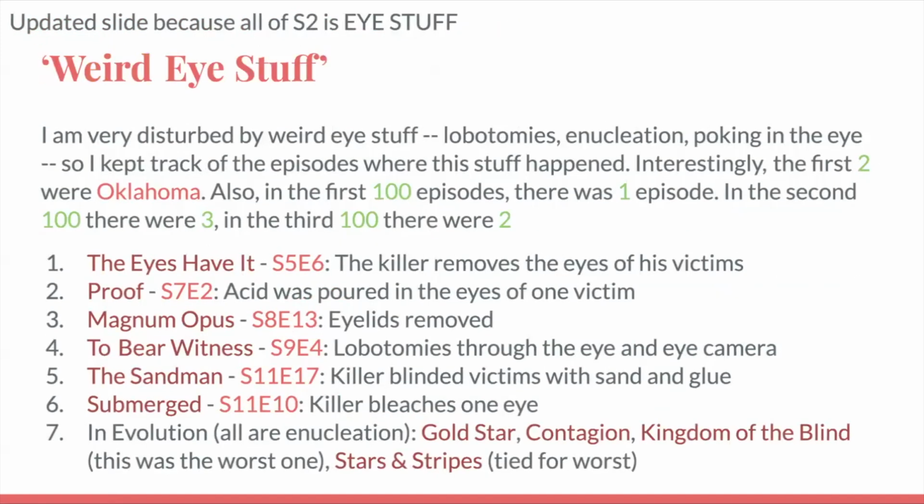And the other updated slide I had is Weird Eye stuff, because I do not like Weird Eye stuff, and I needed to write this down so I know which episodes to avoid. That's also why I'm recording this right now, so I don't have to watch season 2 again. Not because it was bad, but because I don't want to see the eye stuff. It's like the whole season.